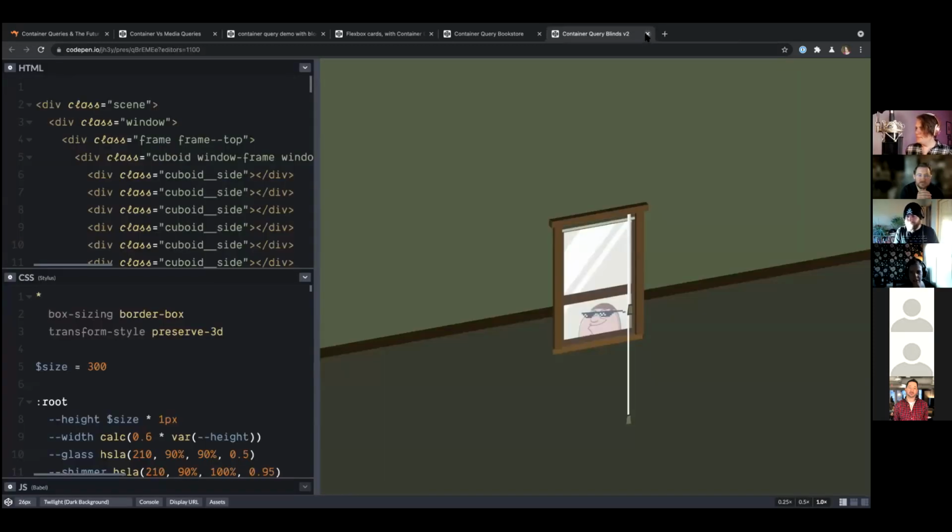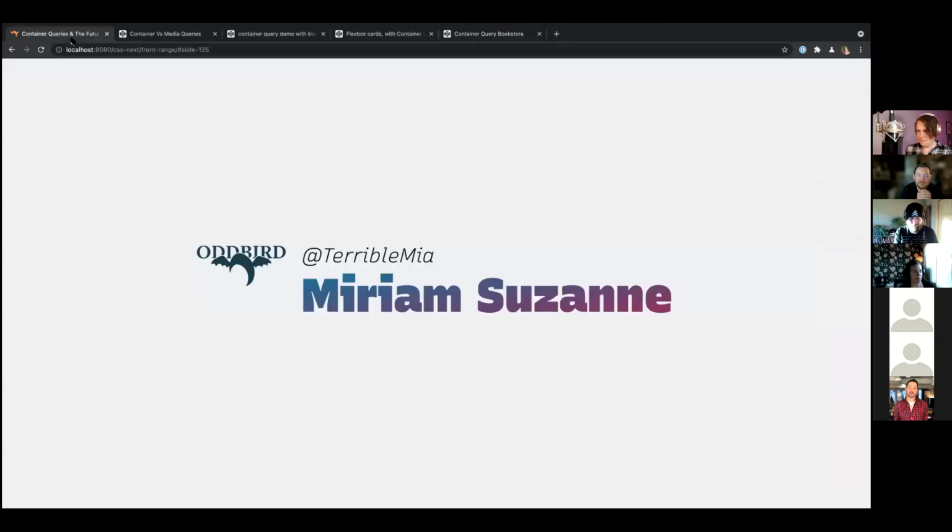I have a question for Miriam. I was curious, I know it's hard to predict, but how do you foresee the implementation of the container queries panning out in the other browsers? And do you think that it's something that we could possibly use like this or next year? I'm going to guess it's not something that could be polyfilled. So just curious.